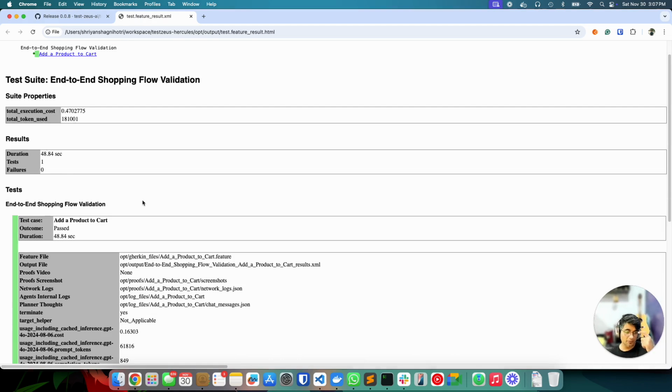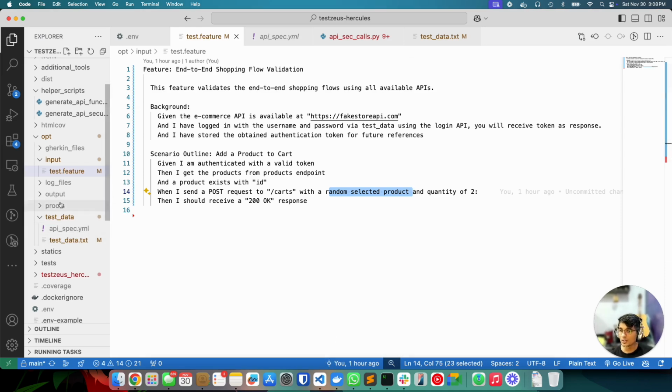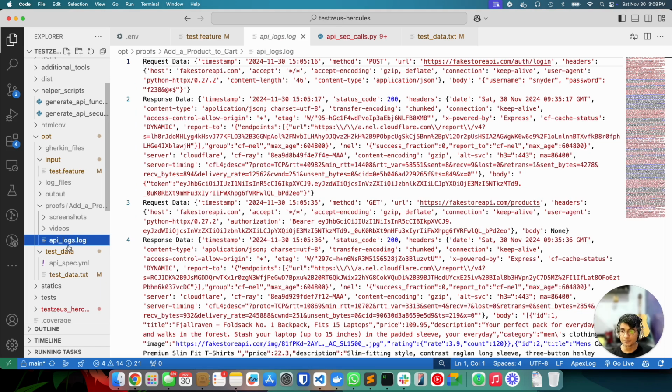The second part comes to the API testing, which is very important. Once the test case is executed, usually there's an RCA involved if there is a failure, where we try to figure out what the request and response pattern was and how many requests and responses were made in the overall test case. So now we capture it in a separate file, which will go inside the proofs, apart from the traditional ones we were doing till now, which were the screenshots and the video recording, which were browser specific. For the API case, there is a new file, which we call the API log. Inside the proofs, within the test case or feature name, you will get the API logs file.